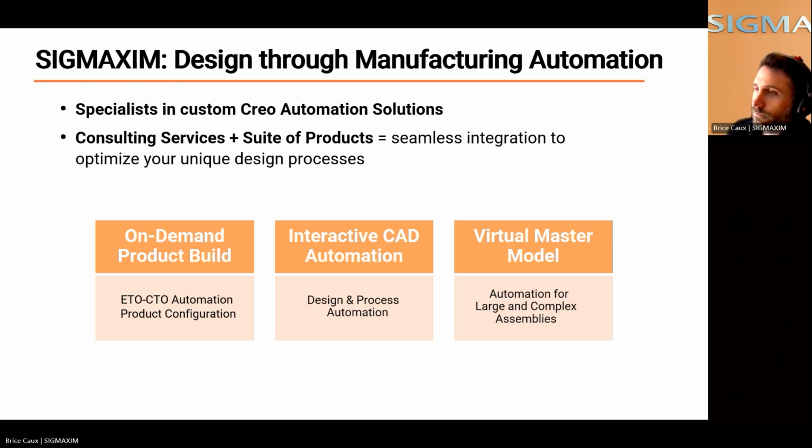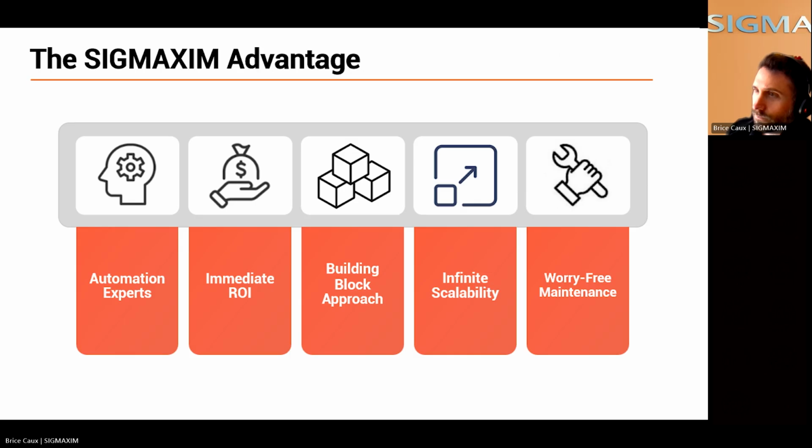And other customers don't have that need, but they have rules and processes they want to automate. We call that interactive automation. And then we've developed what we call virtual master model, which is an innovative way to eliminate the problems of very large and overloaded assemblies with nothing suppressed. We do have a webinar that's focused exclusively on that topic. If anyone's interested, just message us and we'd be happy to send you information on that.